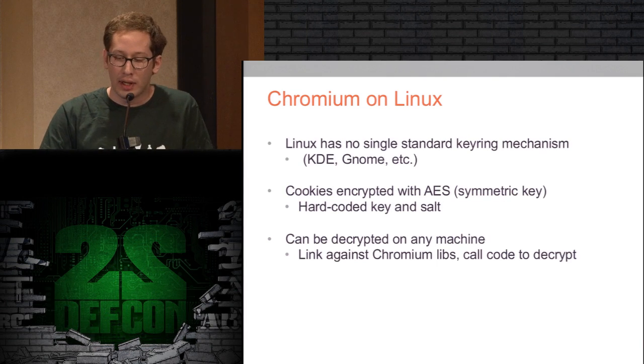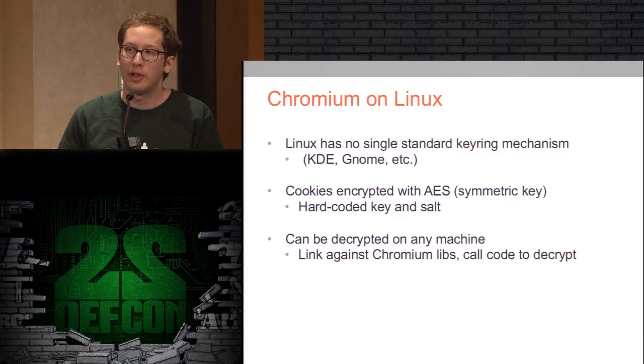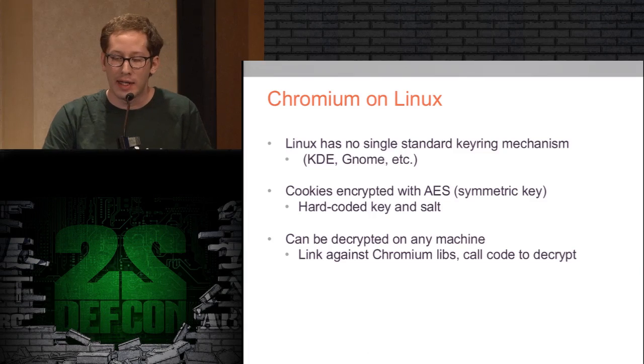So on Linux, there's no single standard keychain. KDE, GNOME, the different desktop environments all have their own keychain. So there's no Linux keychain. Keychain being a place where you type in your password and it says, hey, do you want to save this in a secure location, encrypted? So there's one master password for all your system passwords for your user. Linux doesn't have a centralized one.